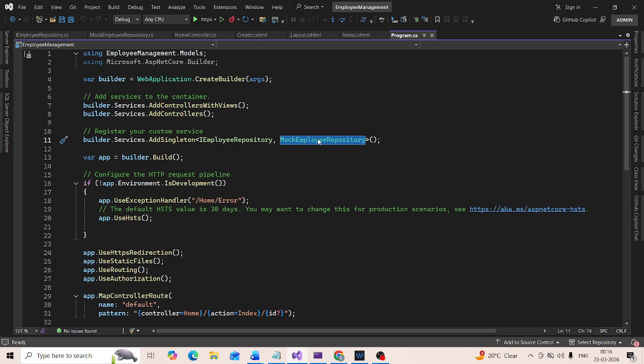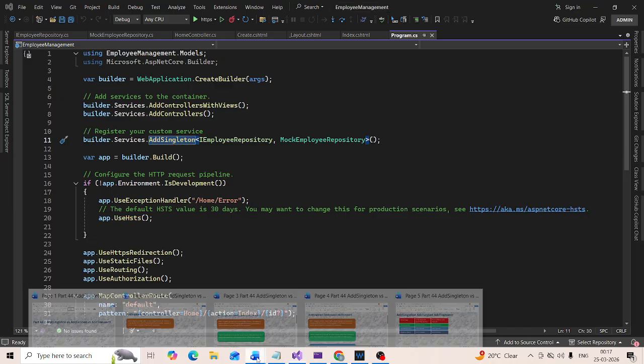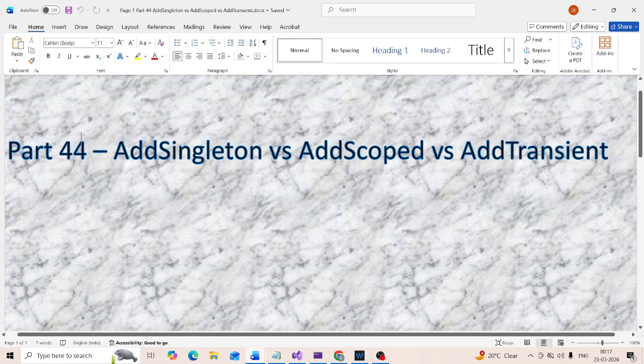In addition to the AddSingleton method, we also have these two methods, AddScoped and AddTransient. For now, let's use this AddSingleton method and see the behavior that we get.